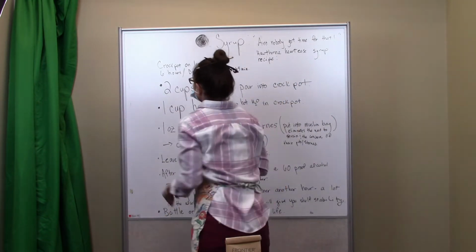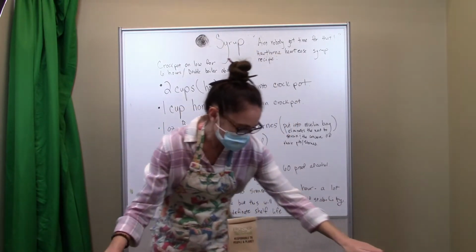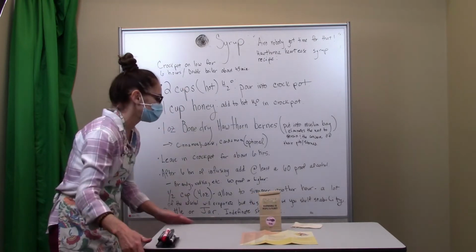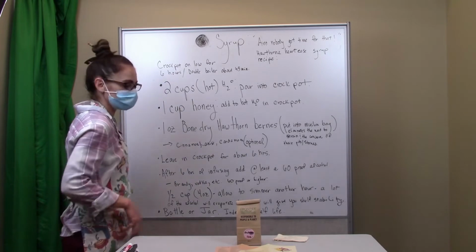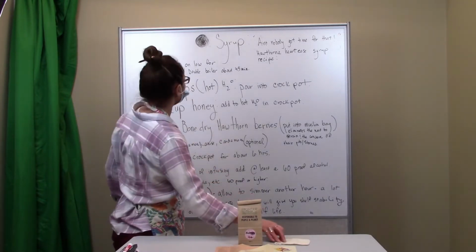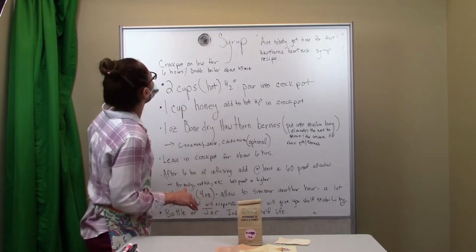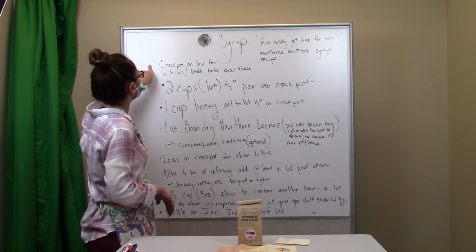Because a lot of the other recipes take a lot of time, like 3 or 4 hours in the kitchen, and special equipment like presses and lots of canning jars and lids. This to me is a super practical way to use just what's on hand with the addition of your hawthorn berries from us, and just use your time wisely. My number one tool of choice is a nice crock pot.